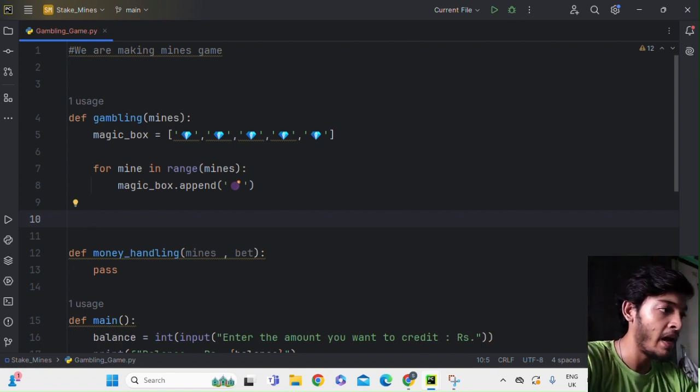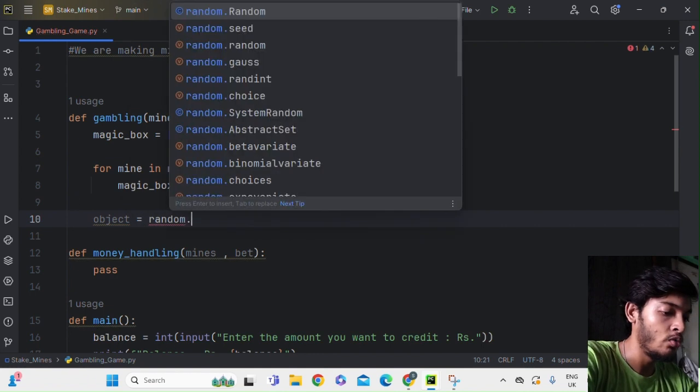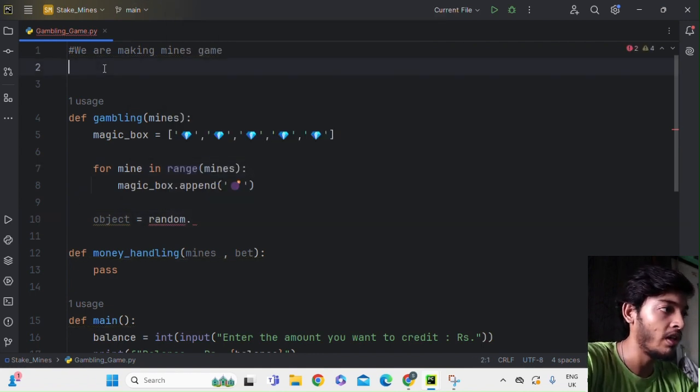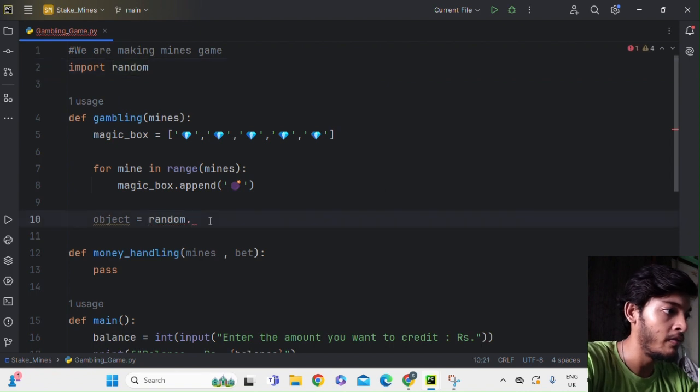So we will create a variable which would be object, let us suppose, and in object we will randomly choose. So for random, we have to import one module, which is the random module. So yes, we get our module.